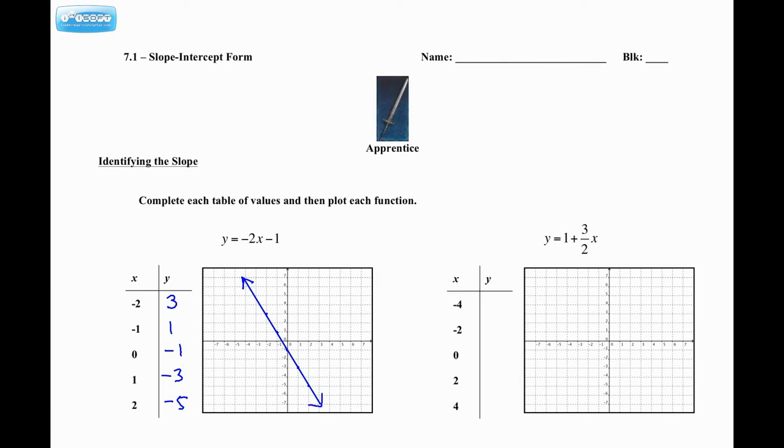All right, for the next one, same idea. The only thing that makes it seem a little bit more challenging is that we have to work with a fraction here. But you should be comfortable working with basic fractions. And when you're multiplying a number by, say, 3/2, really what that is you're just multiplying by 3, and then you're dividing by 2. Okay? So when you're dividing by 2, it would be nice if the result that we're working with is already even. Okay? That way when you divide by 2, we don't have any decimals to work with.